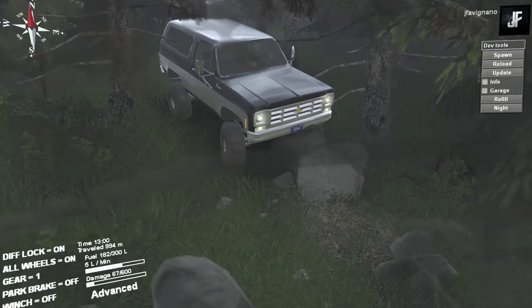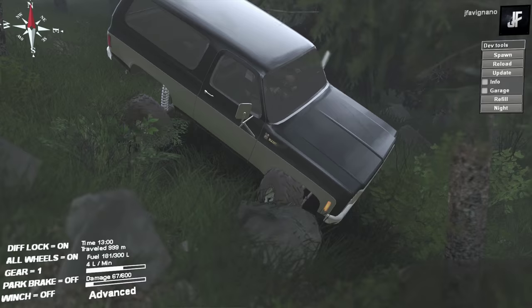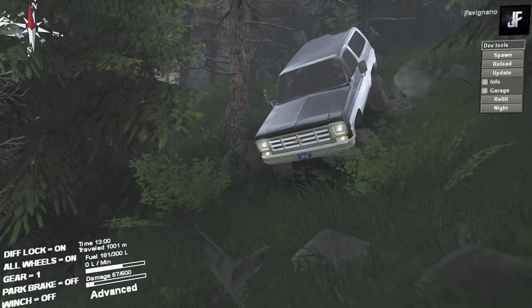Oh, you can't get over that rock? Come on, you can get over that rock. There we go. Easy, though. Don't tear up the transmission on it. A little bit more. A little bit more. Oh, this is getting a little rocky. Literally. Pun intended. Oops. Slow it down there.